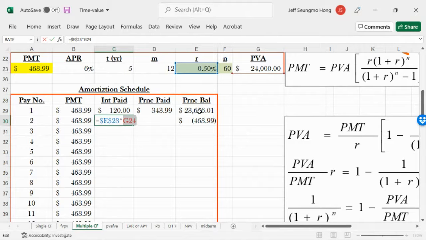Principal balance at the end of month 1 is the same thing as the beginning balance, the principal balance at the beginning of month 2. So you just make that adjustment, right? So the principal paid in the second month is this. Logically, there's nothing wrong with this.